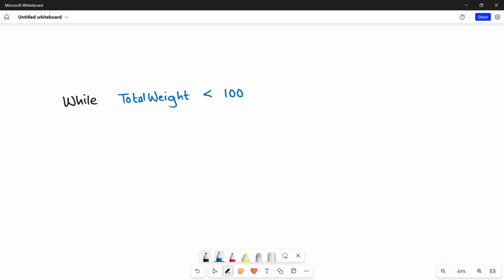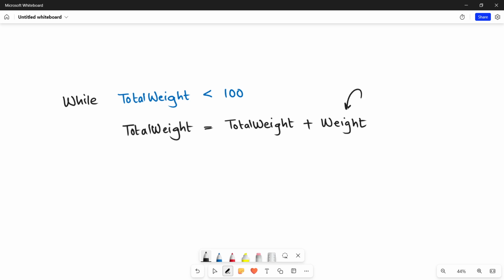Otherwise, if the value is less than 100, you will go inside your loop and you are going to update the total weight value. So total weight is going to be updated as total weight plus weight. In every iteration, there is some value in the weight variable, that is another integer variable. This value will be added into the previous value of total weight so that you are going to have a new, updated value for total weight. I will tell you how this code is actually going to run. Just give me a few minutes.